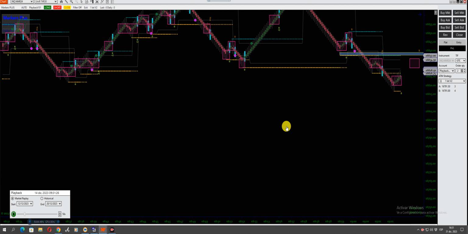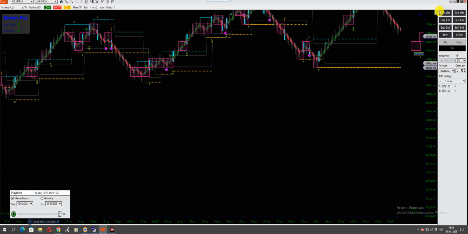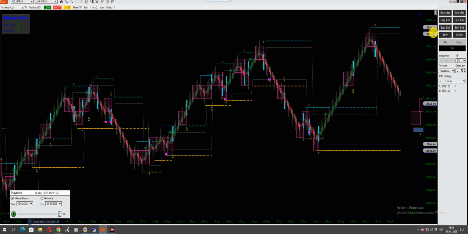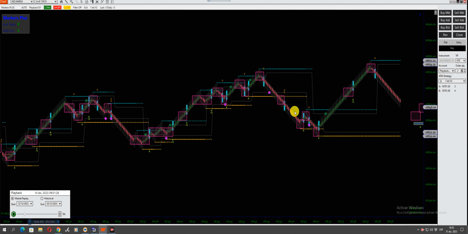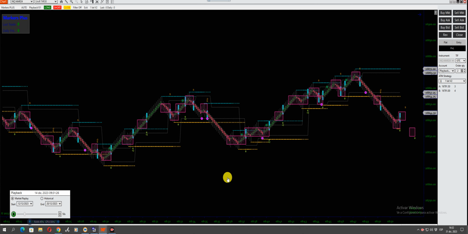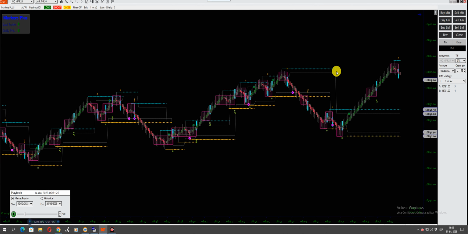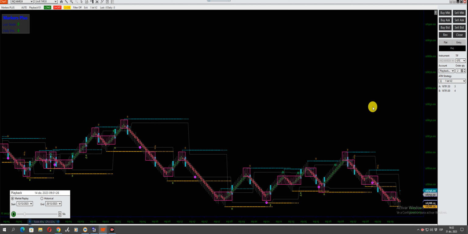Let's see whatever we can do here. So many things that you can do, guys. Right now here it touched it and it really broke down. But the majority of the time it's a lie. They are not going to break down. Over here you see they touched it barely, and it broke to the upside. So it's very complicated. Let's continue watching to the front.